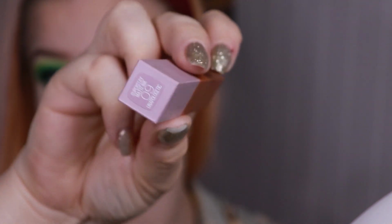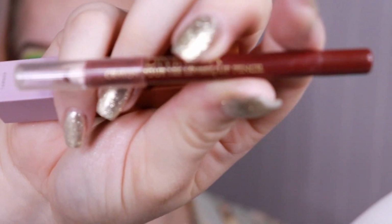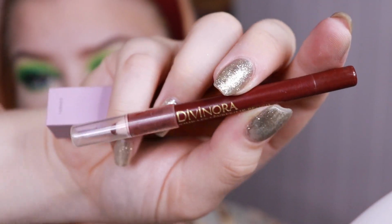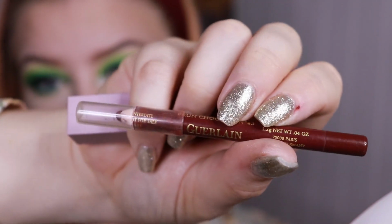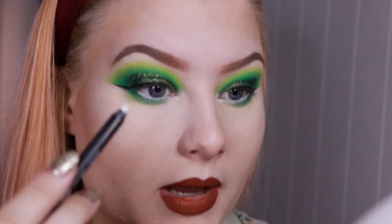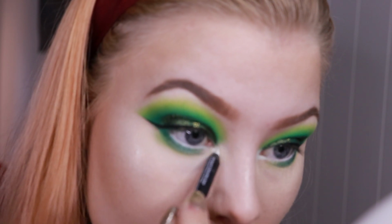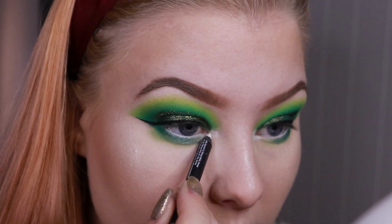I just went ahead and used my Superstay Matte Ink from Maybelline in the shade Unapologetic, together with my Guerlain, I don't know how to pronounce it, Diviniora lip pencil in the shade Brune Chocolate, which I really love for basically any shade that I use on my lips. And now I'm just about to do my inner corner highlight, so I just put my Makeup Mekka waterproof eyeliner in my waterline, and now I'm just putting it like I did here in my inner corner.